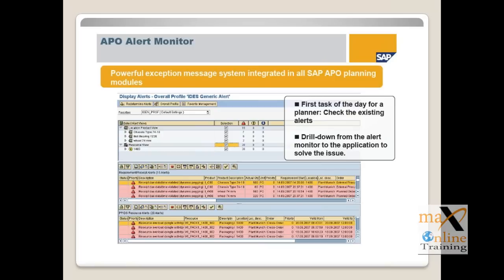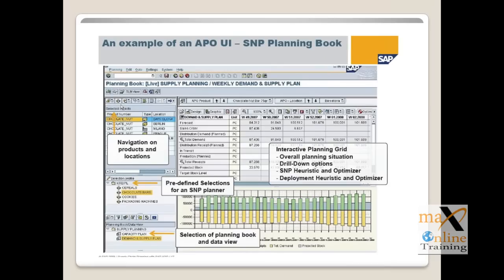If APO is not implemented, the forecasting job is done by 10 users in the company. After implementing APO, only 3 users are required to run the software, so they can save 7 people of headcount. Maybe in 1 or 2 years they will get an ROI, return on investment, on whatever they invested in the software. And with automation, if there is no manual interruption, there is definitely very little chance of a wrong result.